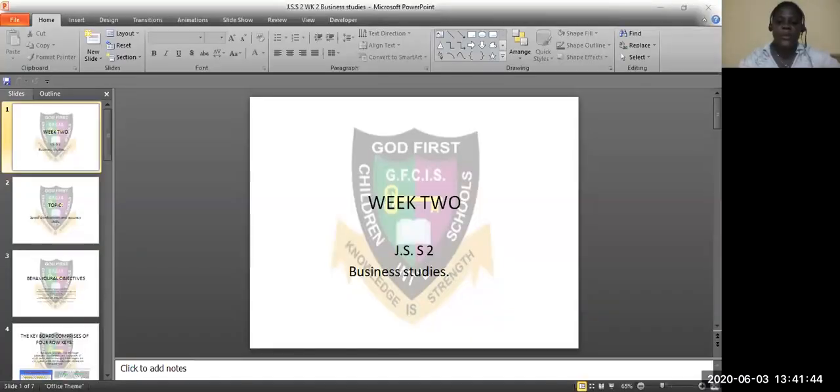Last week, when we treated the last topic, we treated erasing techniques. A quick reminder of what erasing technique means. Erasing techniques are the ways by which we correct errors that we make in the process of typing. The types of erasing techniques include the use of Tipex, we can use a rubber eraser, and at the same time, we can use correction paper.